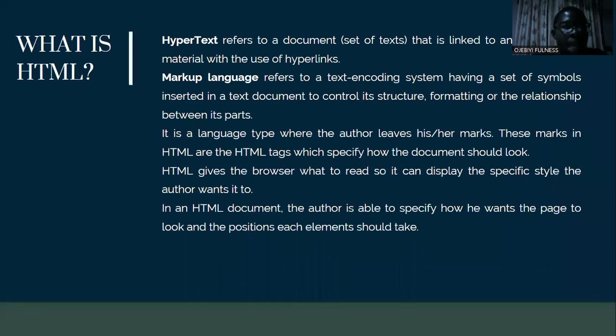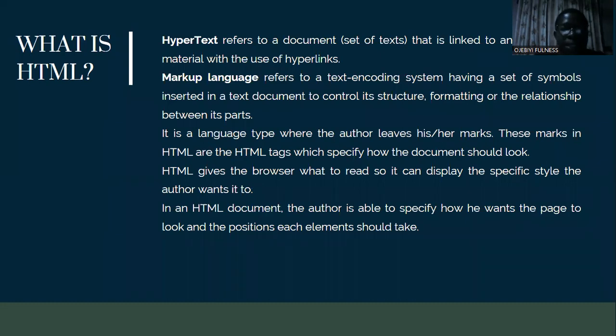Now, HTML, hypertext markup language. Hypertext, what is hypertext? It is a document that is linked to another related material with the use of hyperlinks. For example, in Microsoft Word, I don't know if you noticed some documents where, on the table of contents, you click on a topic or a subtopic and it takes you to that part of the document where the information on that topic or subtopic is contained. So that is the function of a hyperlink.